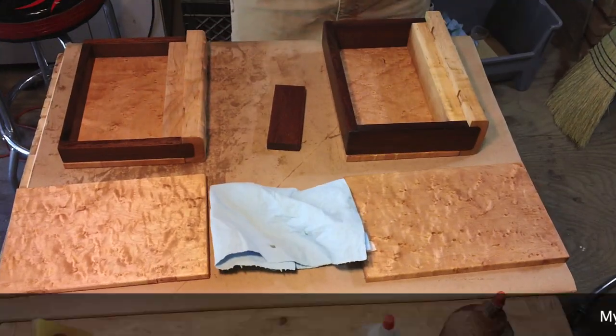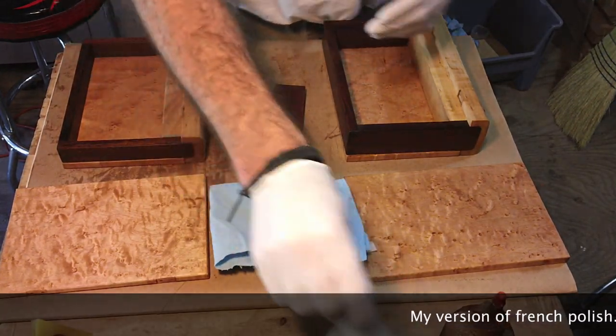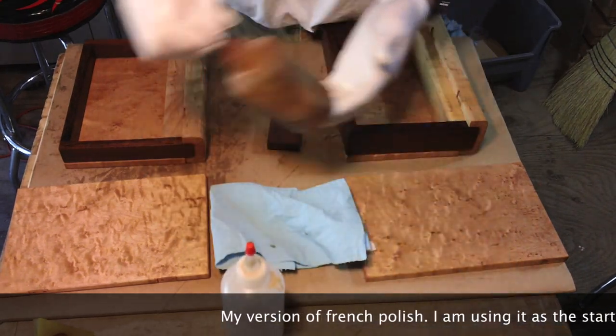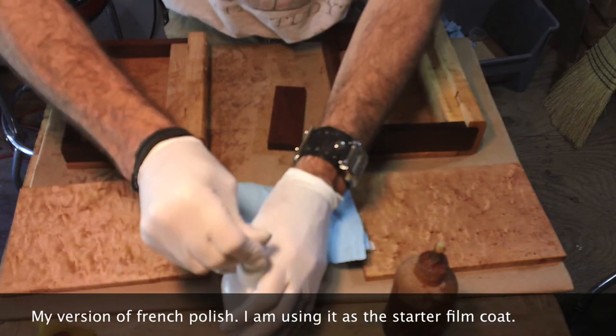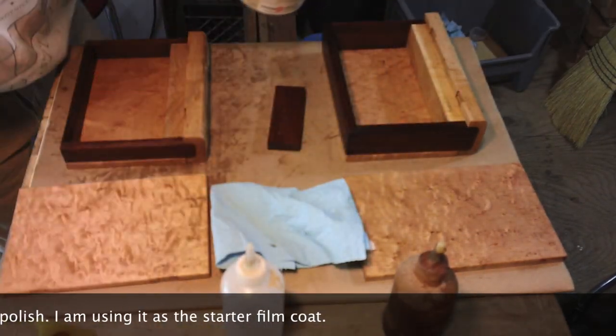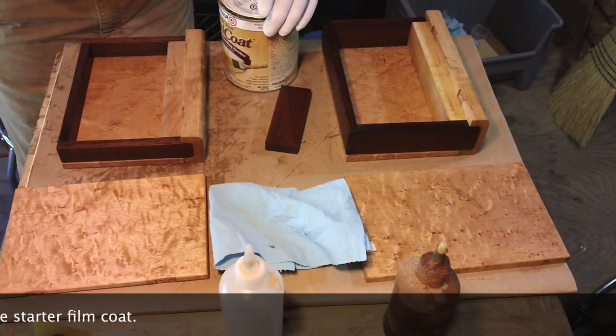Now I'm fixing to apply a spit coat of some 1 pound blonde shellac. What I have is denatured alcohol, BLO, boiled linseed oil, and good old seal coat. It's easy, it's pre-mixed, I don't have to mess with it.